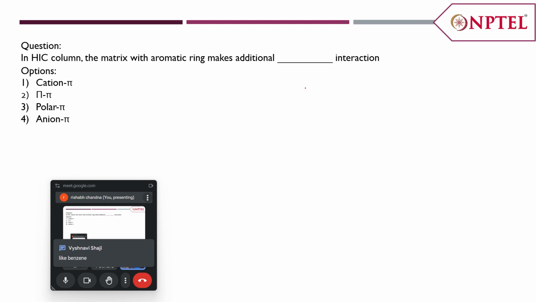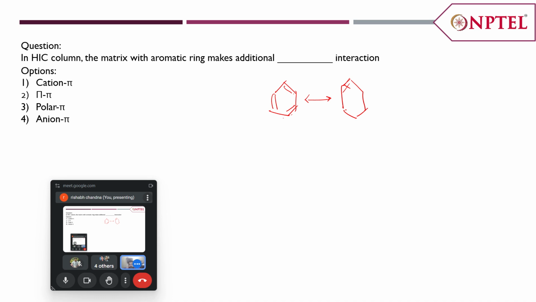Yeah, sure. So the aromatic ring is like benzene. Okay. So this is a typical benzene structure. And what happens is, because this has a double bond structure like this, and it also has a resonating structure, that means the double bonds that we have will be shifted after every resonance. Okay, so in this case, the benzene ring particularly will have pi character, because of the double bonds that are present here.